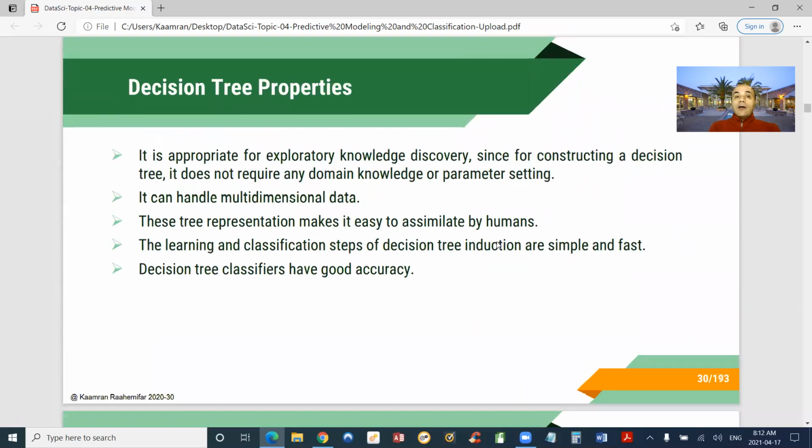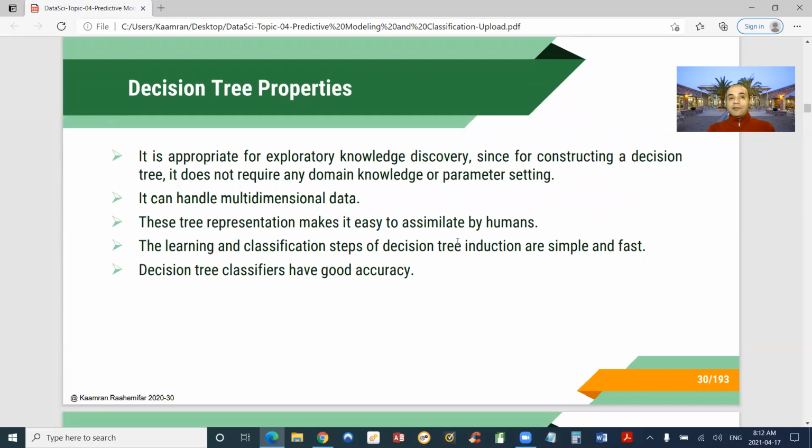What are the good things about the decision tree? It is good for exploratory knowledge discovery, which is very nice. You really don't need to have domain knowledge, because the person who gave you the table had the domain knowledge, knew what kind of parameters to extract in the field, and gave you the database. Now, if you take that role and establish that Excel sheet or Excel file yourself, then you need to know the domain. What do you know about the columns or the attributes?